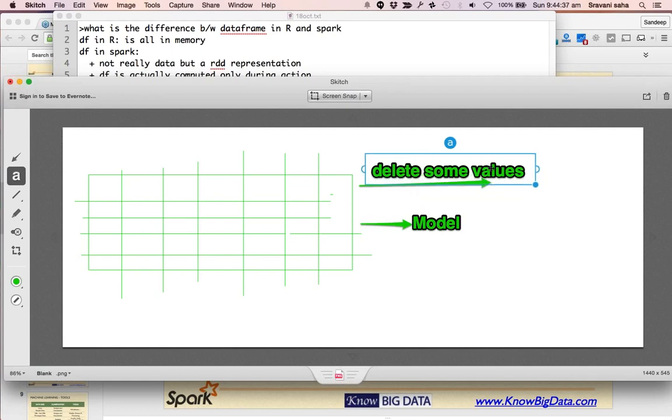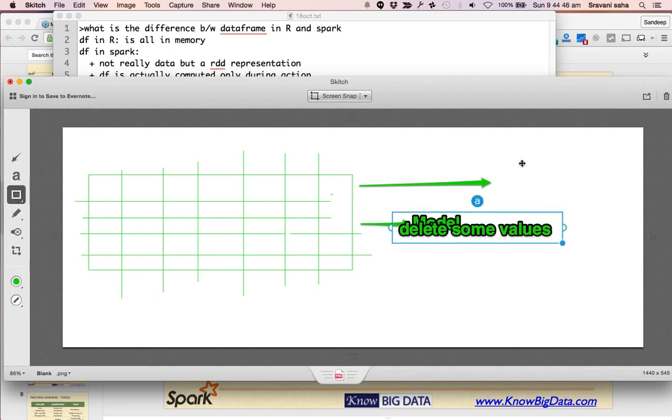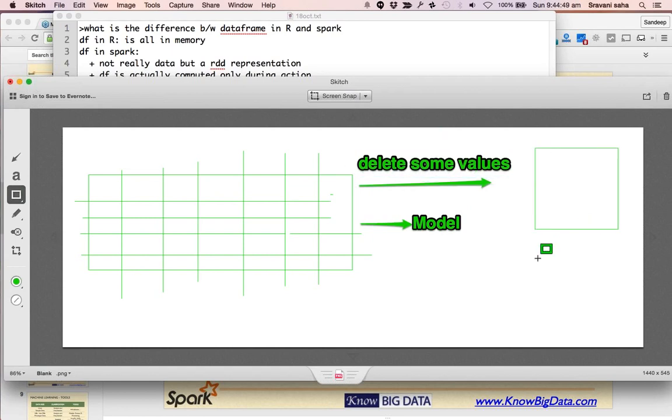There'll be some table that will come out of this.